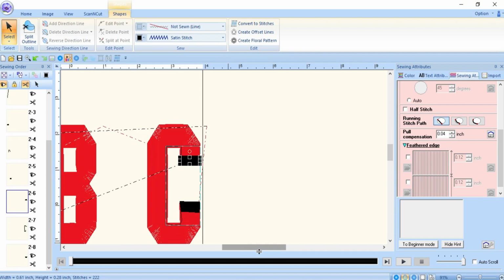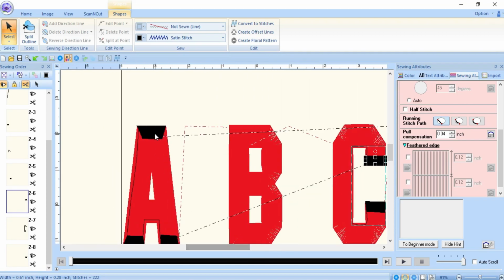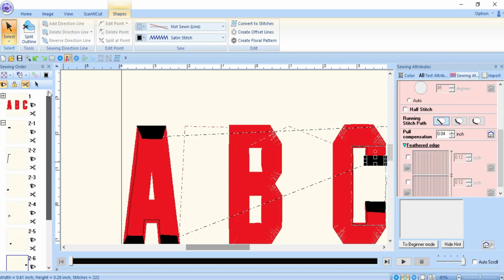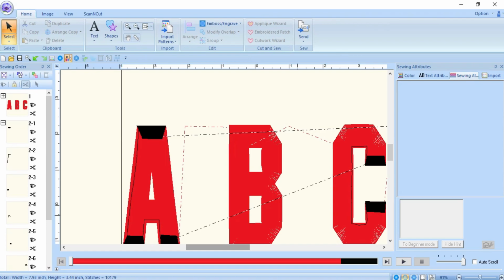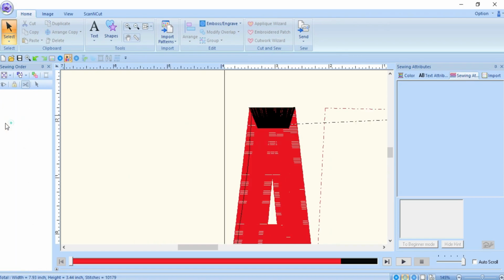you want to change the colors back to the original color. So if your letter's going to be red, everything has to be red. If it's going to be black, everything has to be black. So you want to line everything up. So now you have, let's see. All right, so your caps is going to be your first things. Those are going to go first.